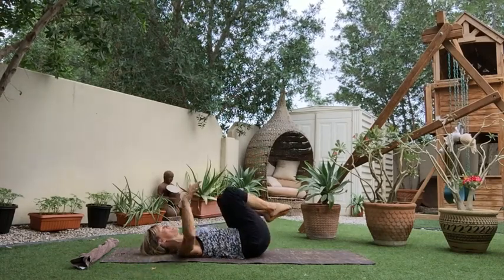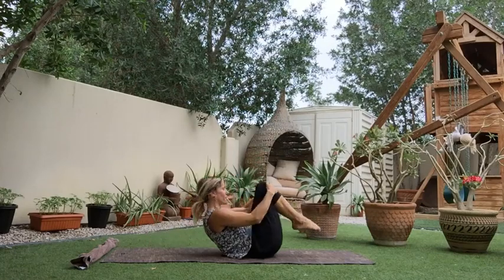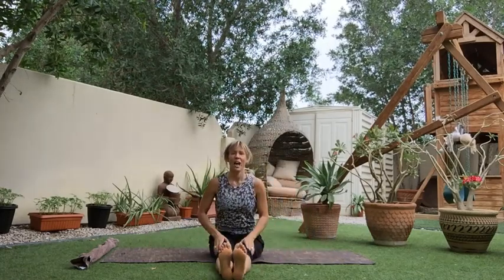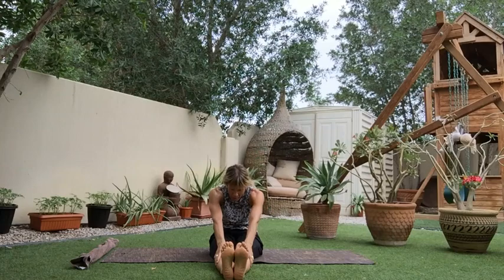Come back to the center. Just rock and roll up a few times, massaging the spine. Coming on up, facing me. Take your legs out. And this time, don't think about length so much, think about curve. And I want you to push into the back.